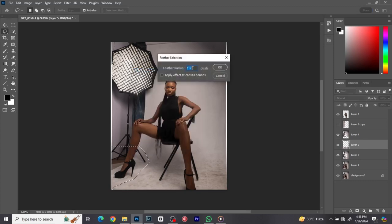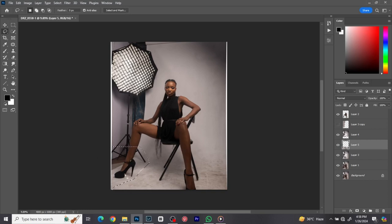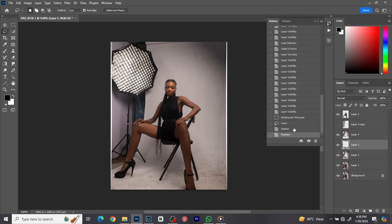And then apply quite a lot of feather. I'm going to apply 20. The reason why I'm doing that is so that it will not be too sharp. You see the place where it's cut. If I don't feather it, it will be too sharp. Okay, let's Ctrl Z.